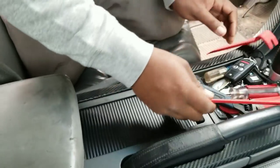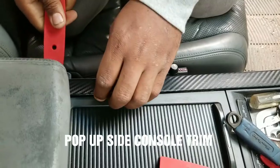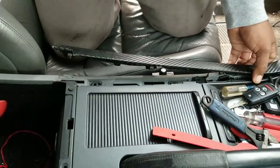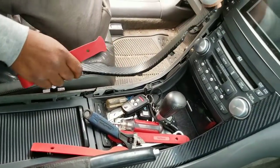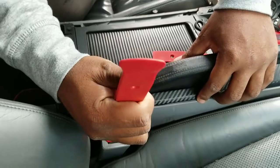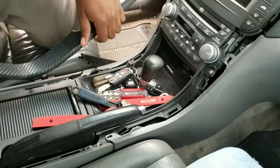Okay, so basically I have some trim removers here. You're basically going to pop under the side of the trim and pop up the trim. First lift this cover, then you pop out the interior trim piece by piece. Put that to the side, then you pop out the passenger side trim piece by piece.